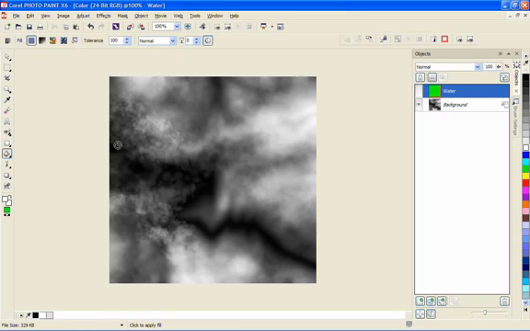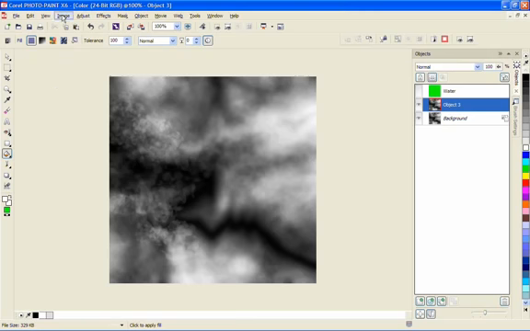For example, the dark and black areas are deeper in my landscape, and the lighter values represent some hills and mountains and heights in my landscape. So I need the water to be in this dark creek, so I have to clip this object, and I'm doing that by duplicating the background.